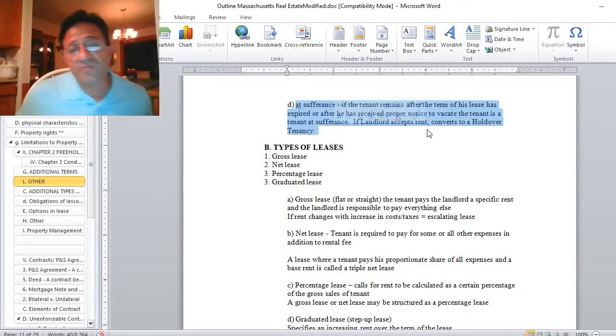That's the lowest form of leasehold estate that a person can receive, because basically all you have is the right to be there. The way the law is written, you're really not even technically entitled to any type of notice moving forward. Although Massachusetts, being so liberal, does have a tendency to treat a tenant at sufferance as a tenant at will up until the point you reach the judge. But for the most part, the tenant at sufferance has no rights typically other than the right to possession. All right, so those are our types of leasehold estates.